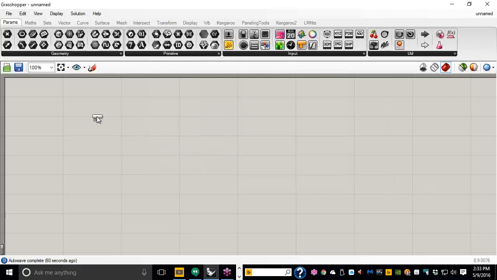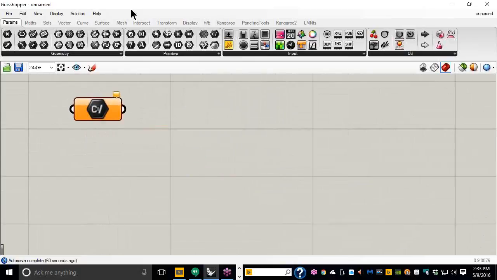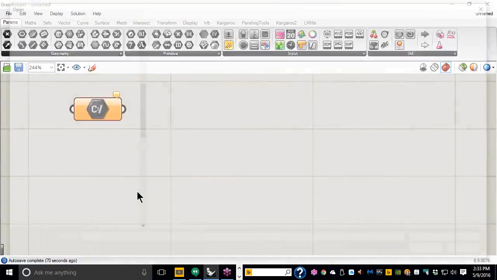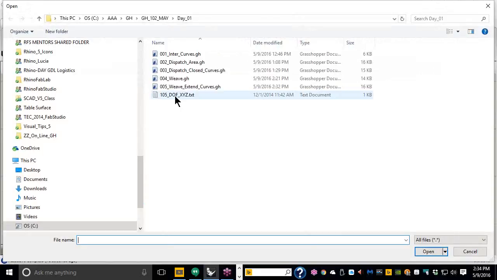Right-click on it and set one file path. And we are going to select the ASCII file, the TXT file. Open.